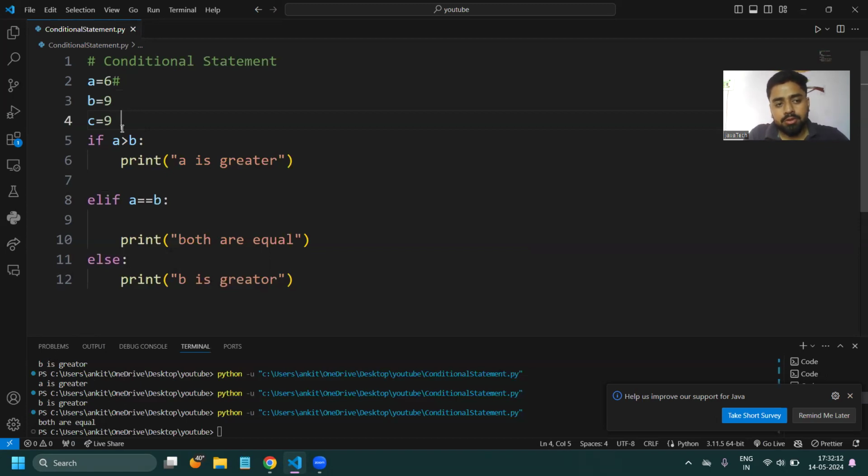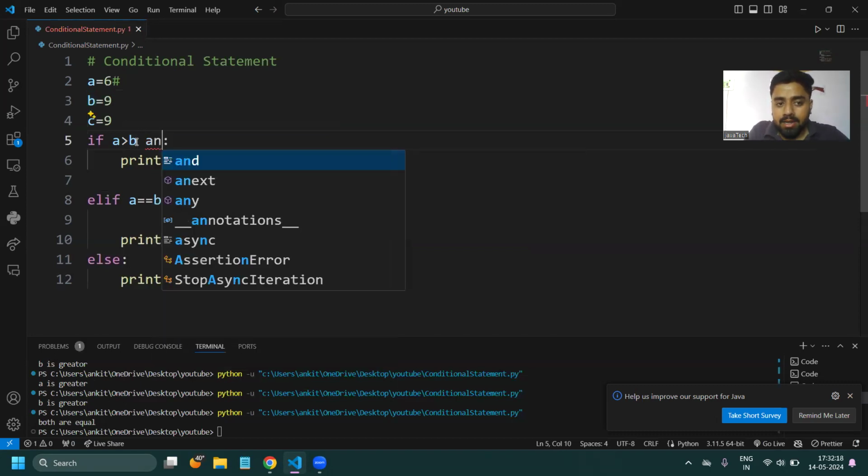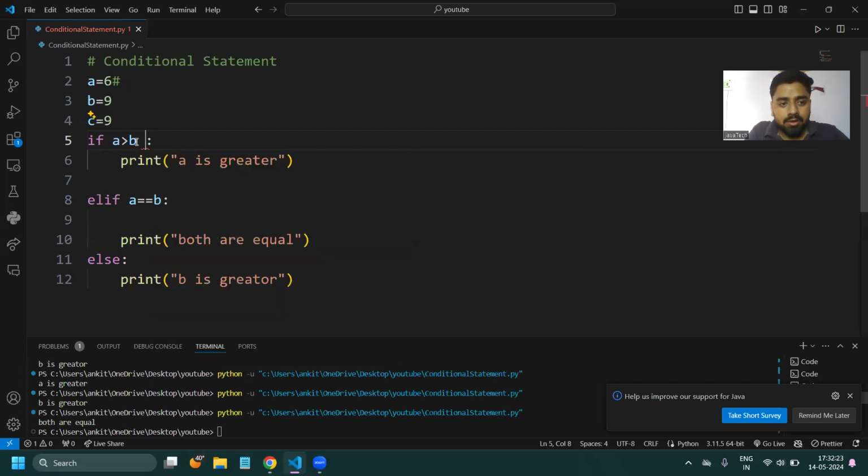For solving this kind of problem, we use the concept of and in Python programming. The concept of and is that if both conditions are true, only then will that particular if or else condition run.